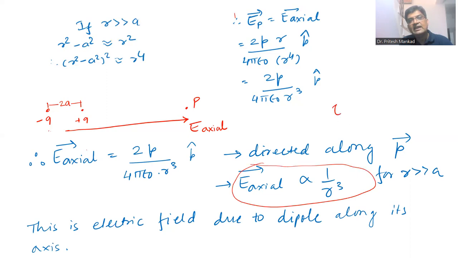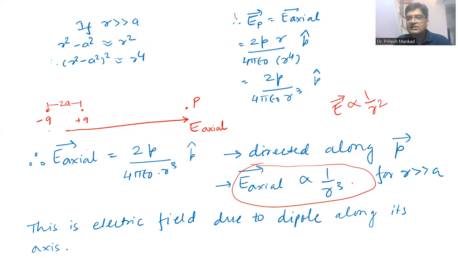In general, for a point charge, the electric field is inversely proportional to r square. But in the case of a dipole, it has cube proportionality. So it dies off very quickly. The effect of minus q and plus q cancel each other at far distance. So in such a case, the electric field dies out very quickly. This is also a commonly asked short question or MCQ: why does the electric field die out quickly in the case of a dipole? So this is the reason, right?